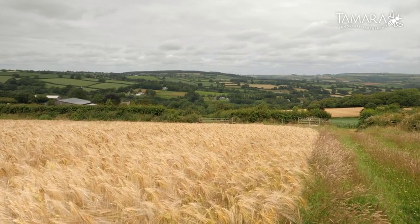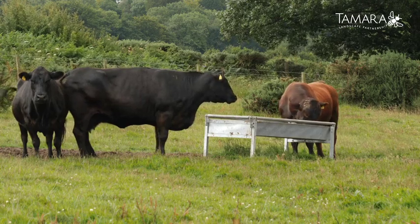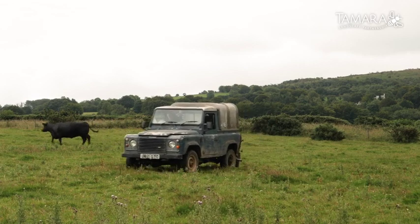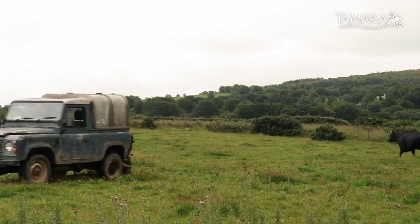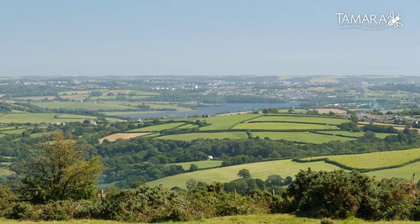As livestock farmers, we tend to be resilient in all things that are thrown at us, whether it is weather extremes, whether it is animal diseases, or whether it's economic collapse of markets. All of these seem to have come at once in this last 12 months, but we know that we are resilient in what we can do, but we do need that help. And this is a golden opportunity here within the project to make sure that we can locally deliver that with each other and move forward sustainably.